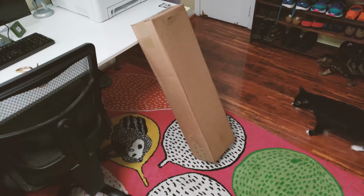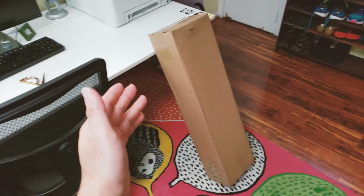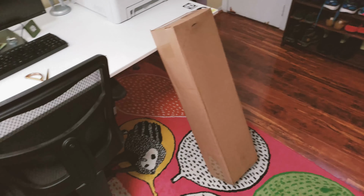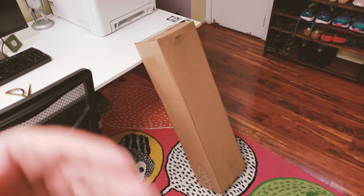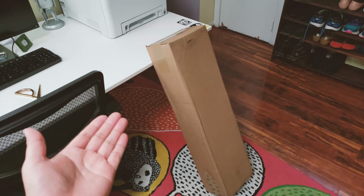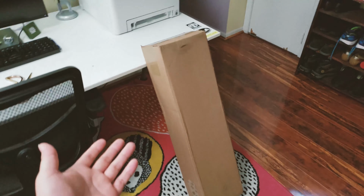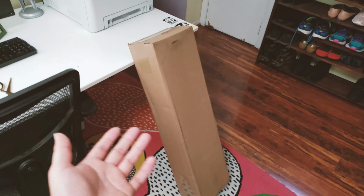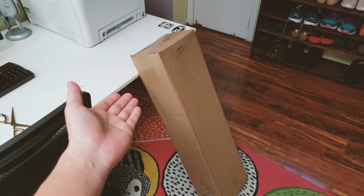So, hello everyone. Very exciting day today because today I am unboxing my very first skateboard. I am 35 years old, going 36, and I've never skated before. It's always cool to see other people skating around in the skate park and on the road, but I've never done that before. So at age 35, I'm not sure how easy it is for me to learn skateboarding, but here's my first skateboard.